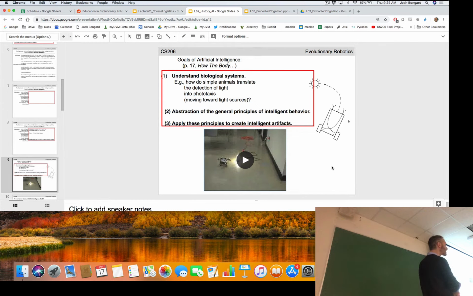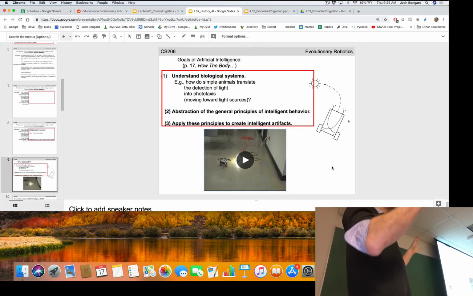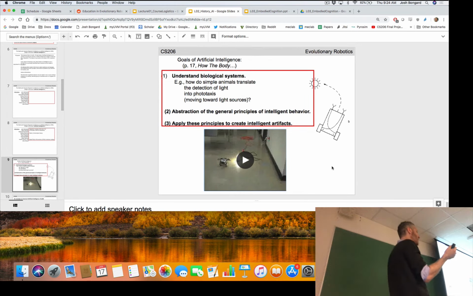So we know lots of animals that run towards light sources. If you live in student housing and you go in the kitchen and turn on the lights in the morning, sometimes you'll see those other organisms that dislike light and will run away from it, otherwise known as cockroaches. Cockroaches and other insects exhibit photophobia or phototaxis, relatively simple. Maybe we can understand how they perform these relatively simple behaviors and build them into machines. Maybe once we figure that out, we can start to layer more and more interesting and complex behavior on top.